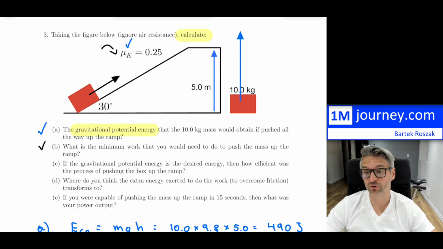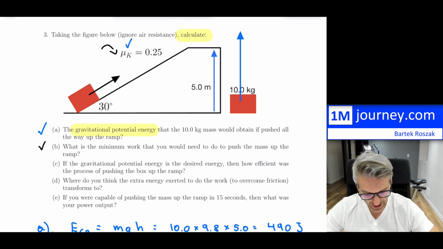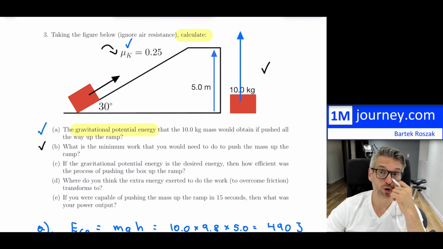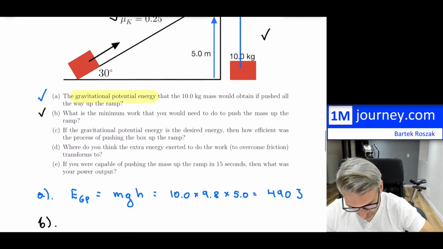And you're also going to have to overcome the gravity, right? Or at least the component of gravity that's trying to keep it down. If there was no friction, then by the law of conservation, the gravitational potential energy gained by lifting an item would be the same as pushing it up the ramp. But now, because you do have friction, you're going to have to exert more force, right? To be able to push this along as you're going through the entire distance. So let's take a look and see what that would entail.